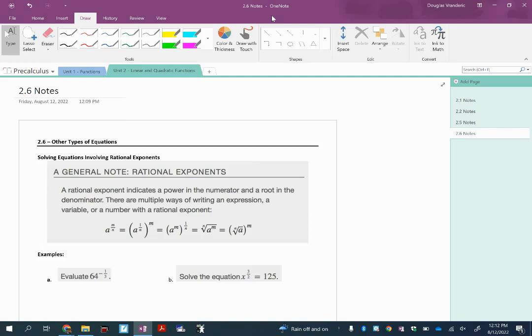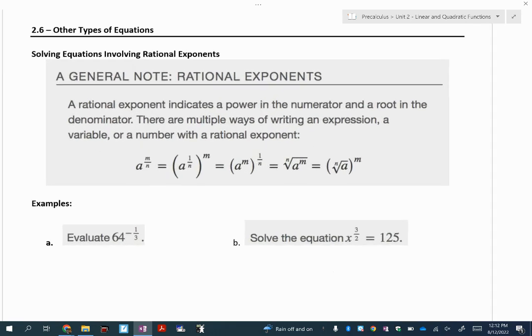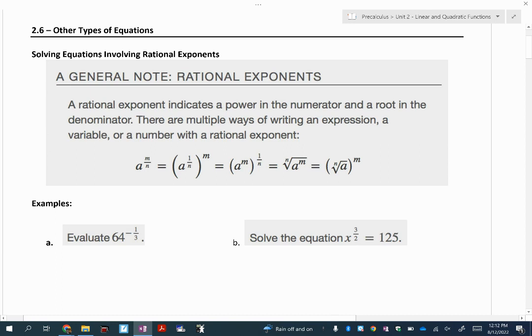In this lesson, we're going to talk about other types of equations that you've gone over in your Algebra 1 or Algebra 2 courses. There are a few questions we'll do that are quadratics again, so it would be somewhat of a review from the last lesson. But I want to focus on the other types of equations you might see.